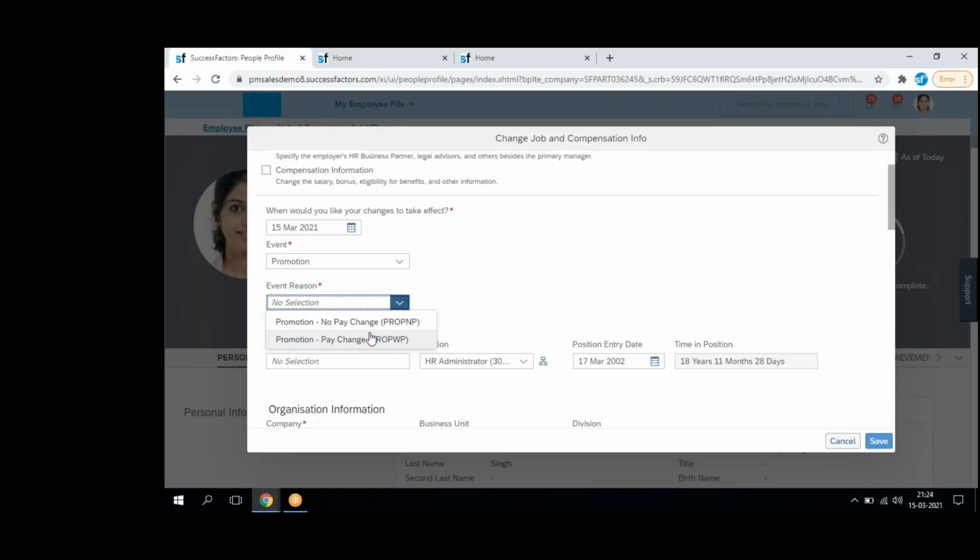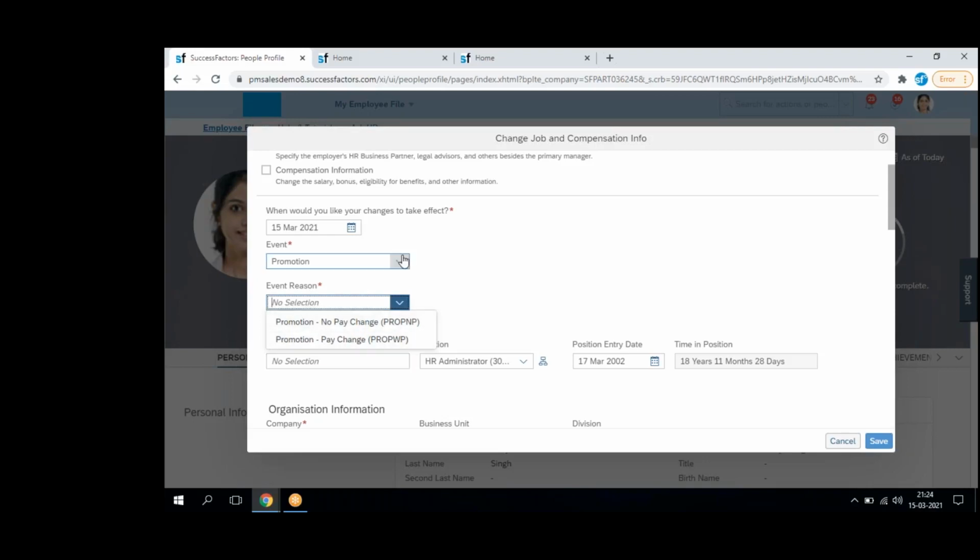Say in the month of April, if the salary hikes are going to be decided, but in December or January, in some special cases, employees being promoted, they'll just upgrade the designation, but they don't make any pay corrections. They say that we will correct your salary from coming April. As of now, only the designation is updated. There are also such kinds of situations. So then promotion with pay change or without pay change.